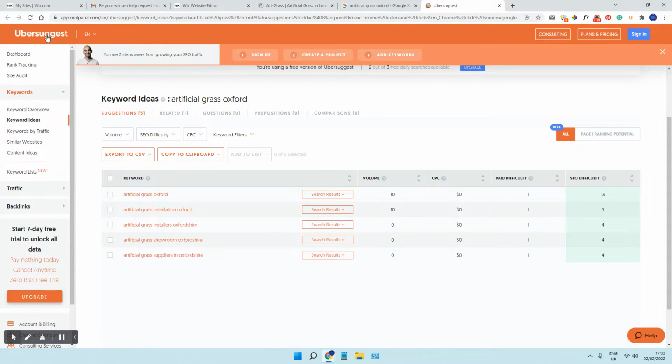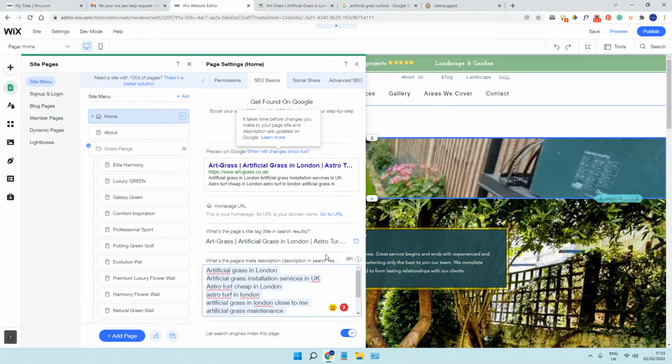So you could get this tool yourself. It's easy to do. You could get a free one, yeah. You just put the keywords in there and it will show you different variants of that, so you can use them in this bit here. Obviously, I'm not touching anything, I'm not paid to touch anything. But yeah, at the moment, it's miles too long. Here he's used 261 characters. You can only use 155 before it gets truncated in search. So a lot of this wouldn't even show up in search results. Even Google might not scan it.